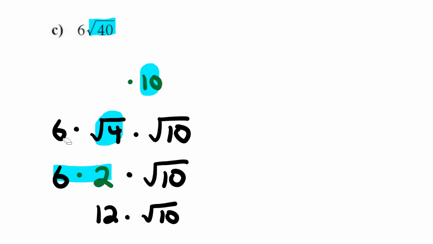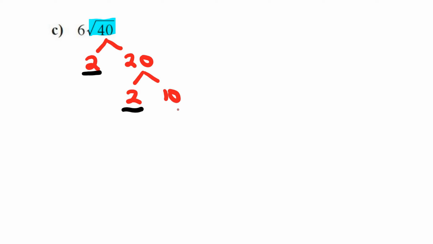Okay, I will try this problem using a second method because some students don't like the perfect square method. So I'll try a tree diagram. Some students prefer using a tree diagram instead. So find 2 numbers that multiply to 40. I'll just use 2 and 20. Alright, so this 2 is a prime number, so I can stop there. 20 I can break down into 2 and 10. So this is a prime number, so I can stop there. And then I have 2 and 5. And I have prime numbers here and here, so I can stop with the tree diagram.